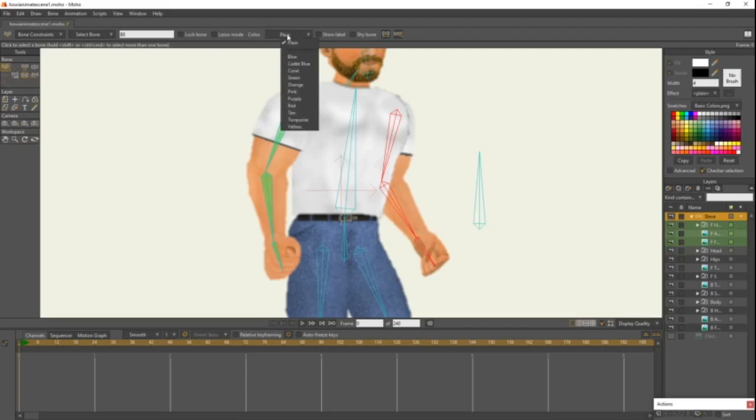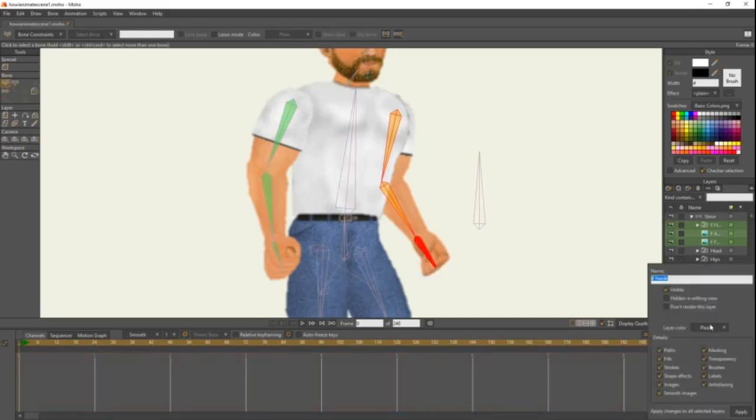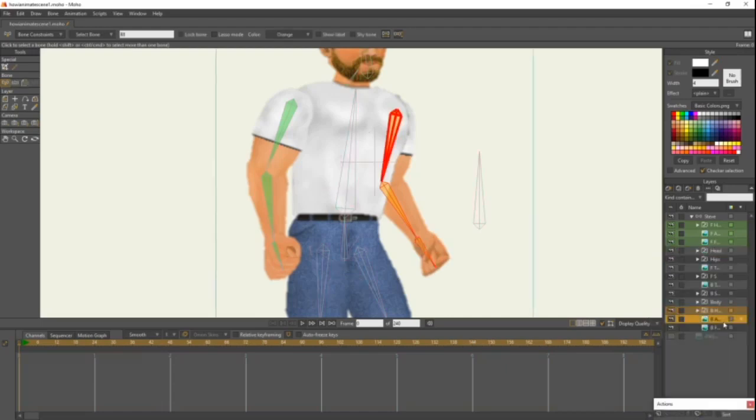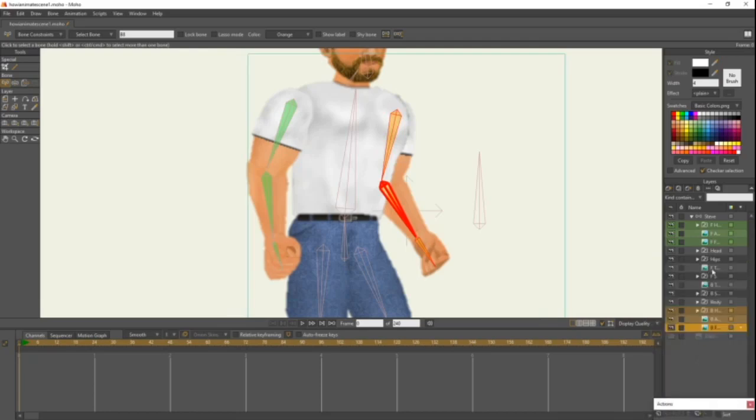And we're going to color this, let's say orange. So we're going to do the same thing in the layers, we're going to color the back hand orange. Color that orange, click off. The back upper arm, color that orange. And the back forearm, orange.